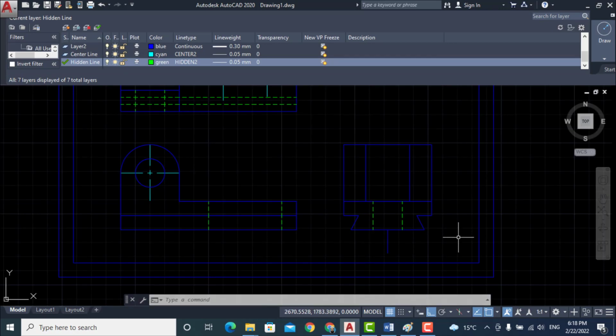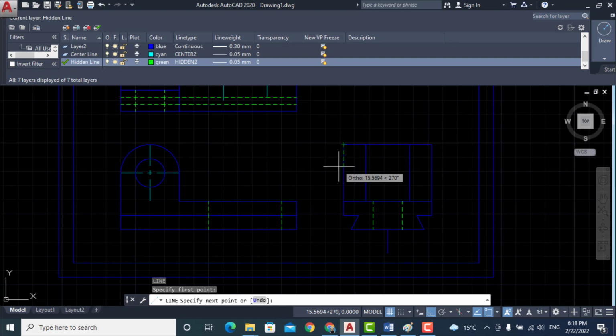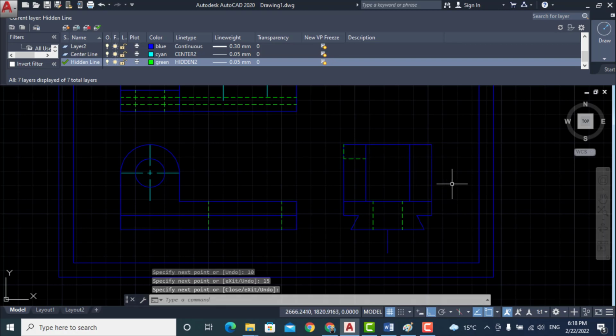So line, this distance is at a distance of 10 millimeter. Draw hidden line of width 15 millimeter. Similarly, at a distance of 10 millimeter, draw hidden line of 15 millimeter.